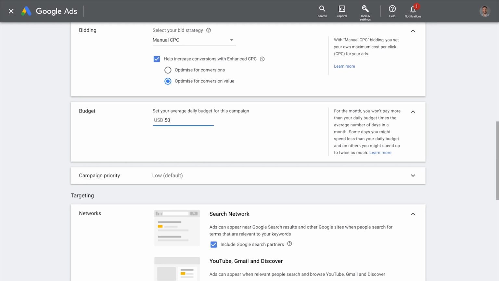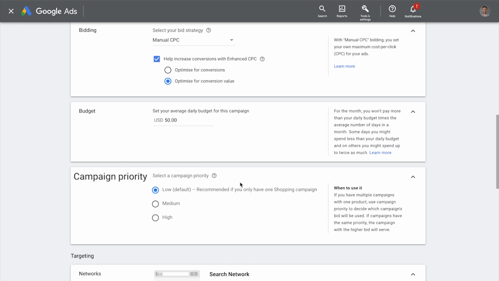If you set it for something like 200 to 500, you're going to get a lot of clicks. And as you're learning how to optimize your campaigns, there's just going to be too much data for you to optimize and you're going to actually waste a lot of money. I recommend capping your budgets at $30 to $50 per day, get your campaigns profitable, and then increase your budgets. Now we see campaign priority. You only want to use this when you have multiple campaigns showing the same products in the same locations.